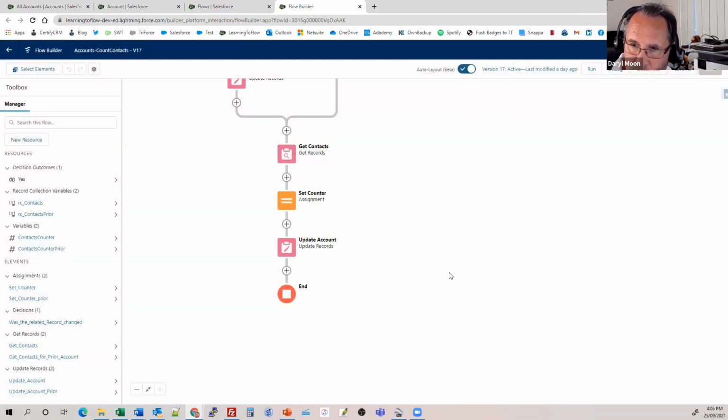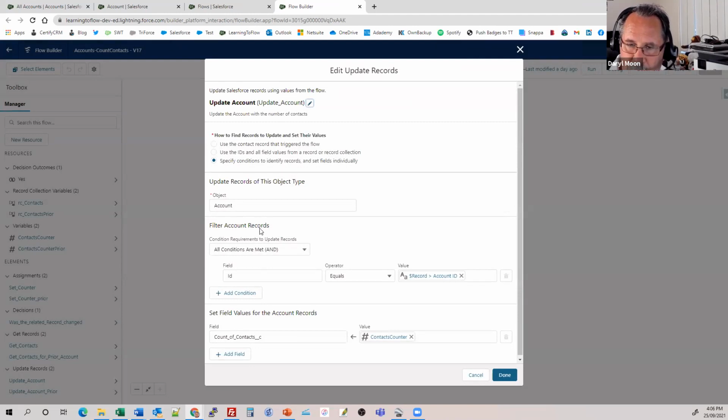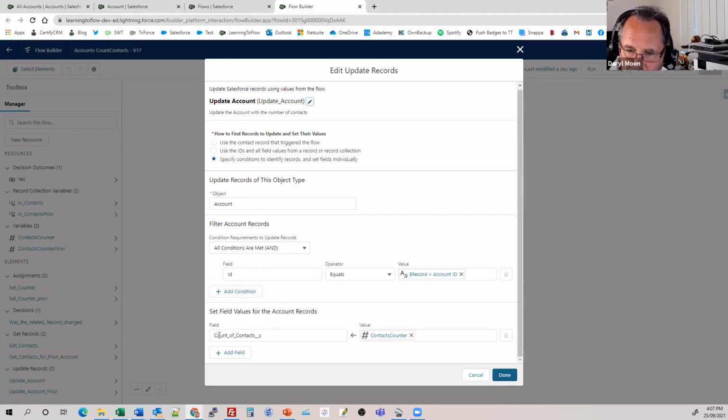So we're nearly there. The last thing we have to do for our current account is simply update the number of contacts that we've got. So we're going to specify the account object using the ID that comes from our contact record. That's the account, and the field is our count of contacts.